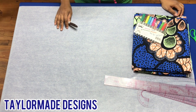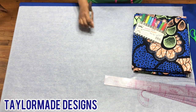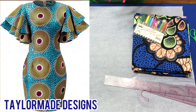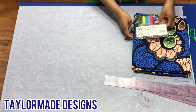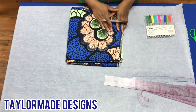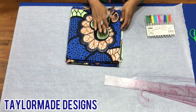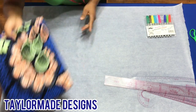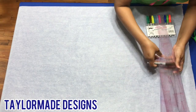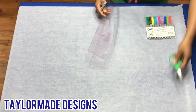On this channel I'll teach you how to do simple DIY fashion right there in the comfort of your home. Today I'll be showing you how to make a simple dress with double circular sleeve. This is the fabric that I will be using today to make this dress. This is what my client likes very much, and I like it too. So let's get started. This dress will not be made for myself, but for a client, so I will not be using my measurements to do this dress.